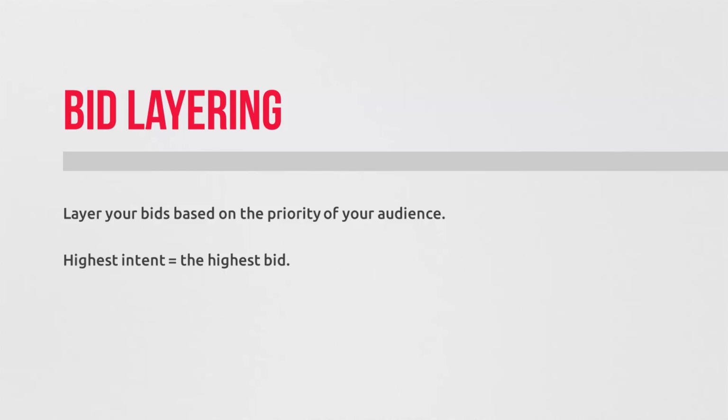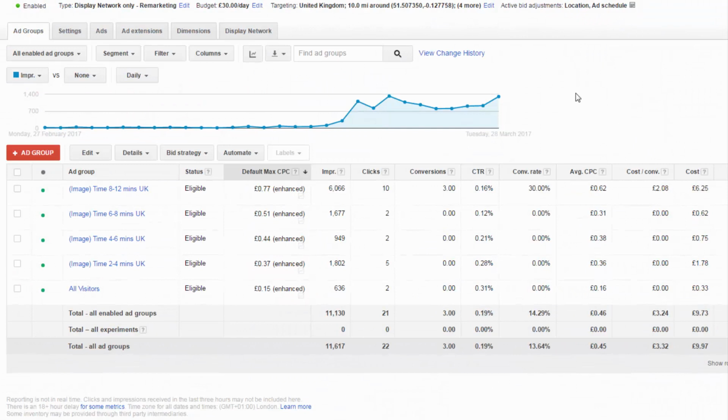Let me show you an example. In fact, I do believe this is the first time we're actually going to look at the AdWords dashboard all the way through this course. Blimey. Just goes to show you we can do so much outside of AdWords and in analytics. Anyway, here it is. So this is a new client of ours actually. You'll see very low volumes for impressions and clicks, but you can see how we've layered the engagement audiences by bid. So the most engaged, i.e. they spent the most time on the website, gets the highest bid, and then it trickles down based on time on site. I'll show you how to create these audiences shortly.